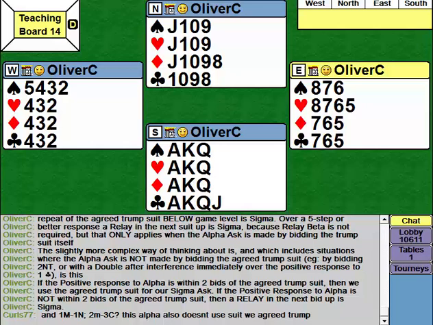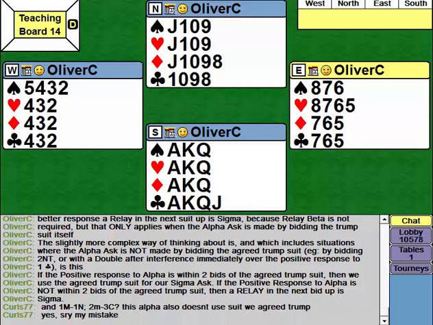That sequence that you've given there, one heart or one spade, one no trump, two clubs or two diamonds, and then a bid in the other minor, in other words, the second cheapest new suit relay, that's okay, it's no problem. But that is gamma. We don't have sigma after gamma, we only have sigma after alpha. So if the positive response to alpha is within two bids of the agreed trump suit, then we use the agreed trump suit for our sigma ask.